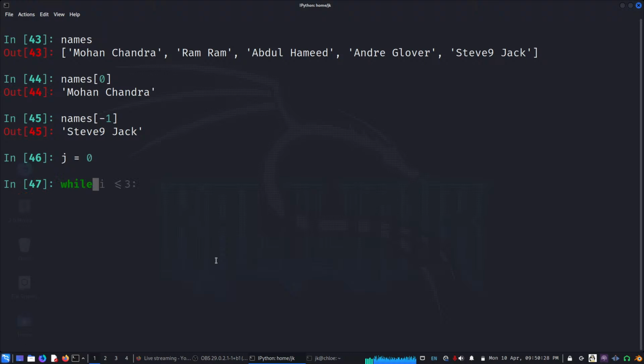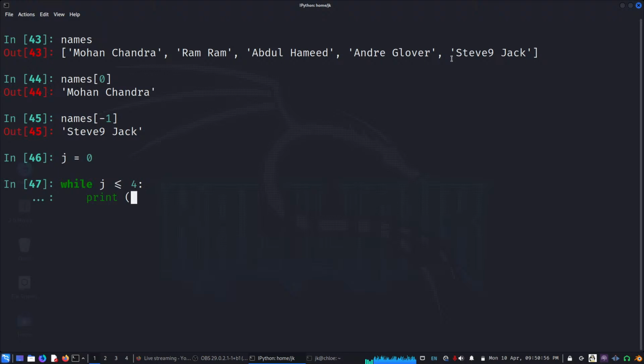While j is less than or equal to 4, that is 0, 1, 2, 3, 4. For each one, what do I want to do? Maybe make everything in capital letters, say print.